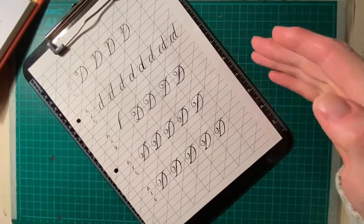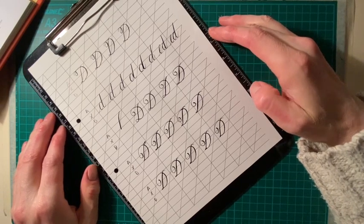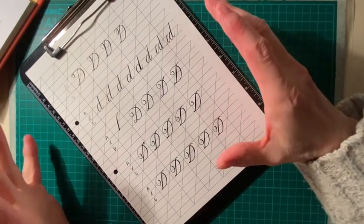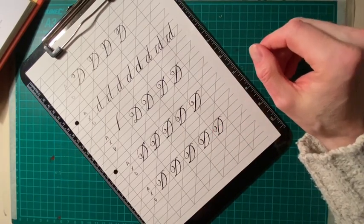So hopefully people, you come back for the next one, which will be the E, which is quite a tough one. The D was quite an easy one to get round, but the E is a tough one, specifically the capital E.